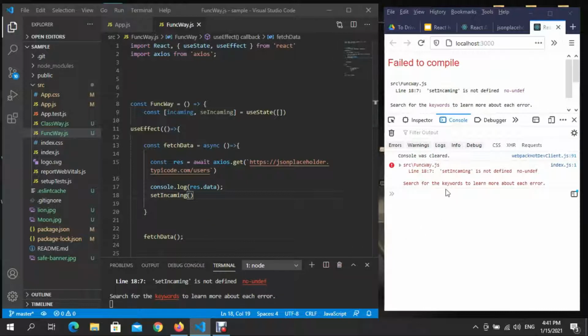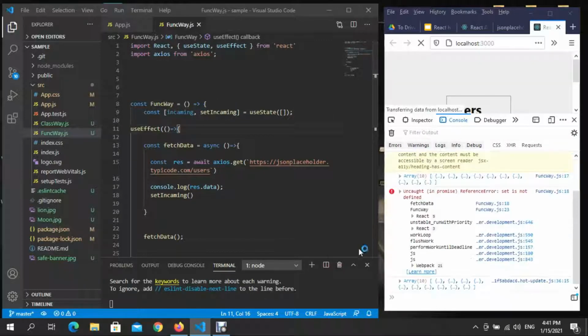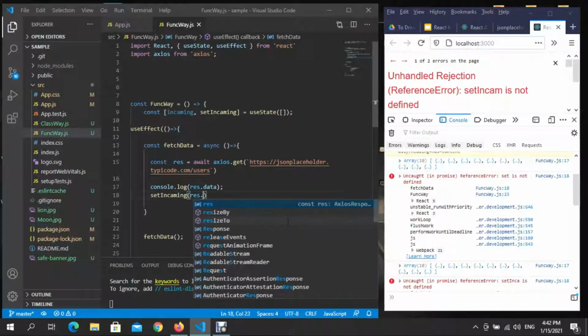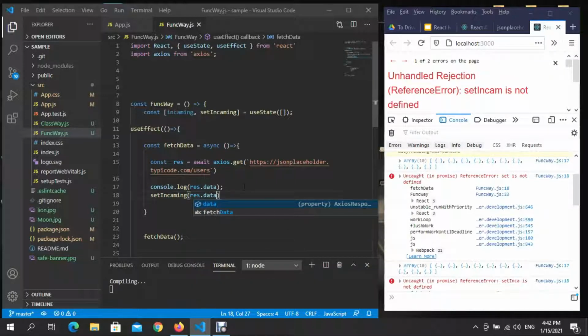What happened? Let me see, set incoming is not defined. Okay, because I haven't put a tab here. Okay, now I'm just gonna put here the res.data as initial state.